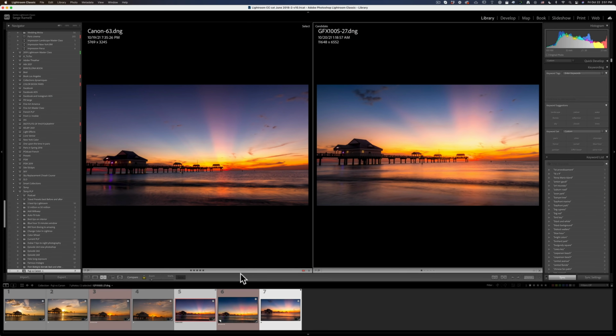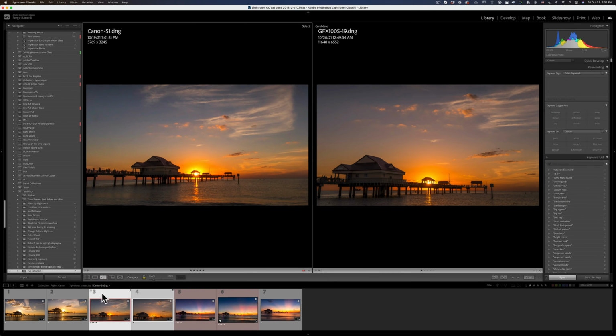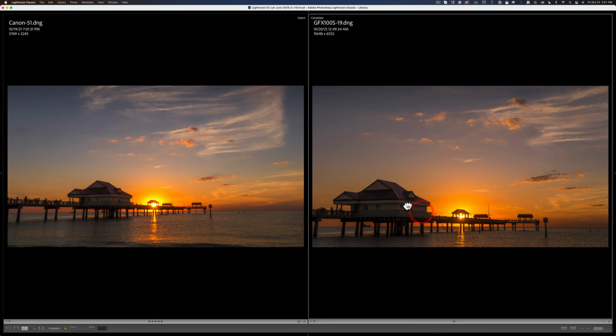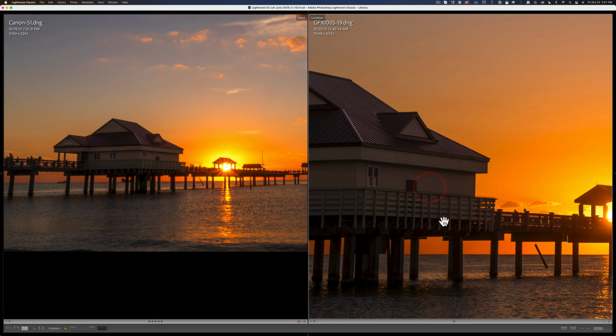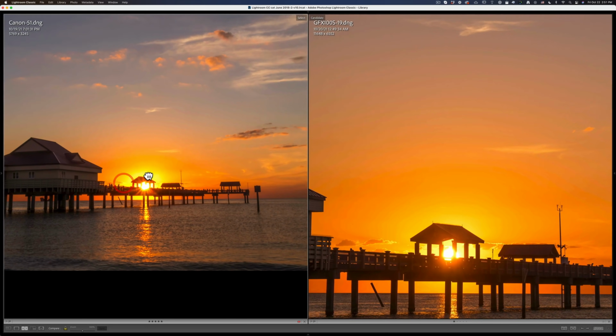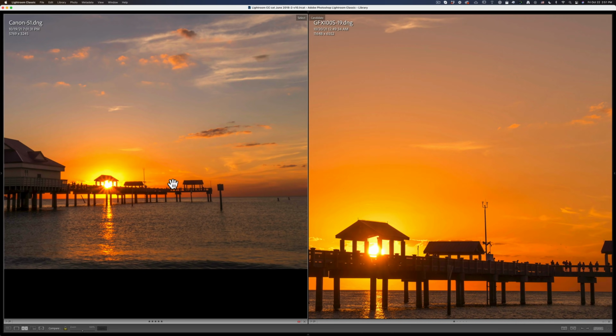Let's look at another one. So let's look at this too, for example. On the left side, you have the Canon. On the right side, you have the Fuji. I can see on the Fuji there is a bit more flare here on the Canon, sorry. And if we zoom in at 100%, of course, the Fuji is going to be sharper. You want to make bigger prints. I can see the water is much more sharp here than on the Canon, but still the Canon has great colors. I love Canon colors.